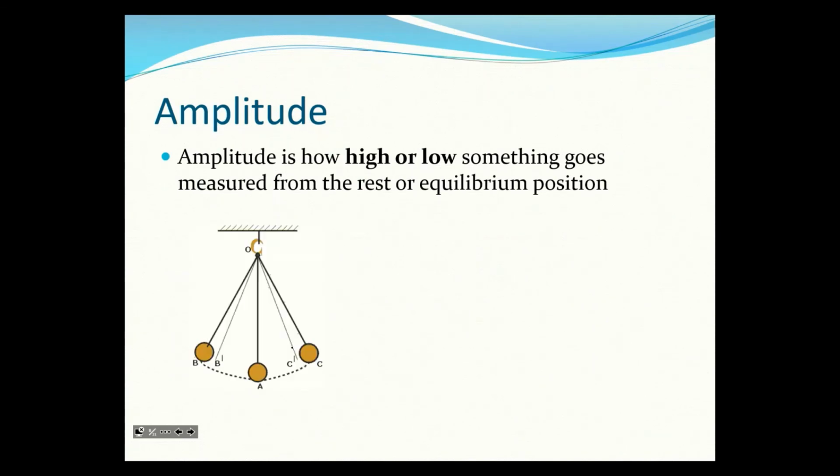So amplitude is another term that comes up, and this is just how high or low something goes measured from the rest position. So if we're talking about the amplitude of a pendulum, right, it's just this height right here, right? So you might see that in questions with pendulums, what is the amplitude, but it's just talking about that height. You can also do it with the spring. You can make a spring bob up and down. So the amplitude would just be, what is this height right here? That would be the amplitude.